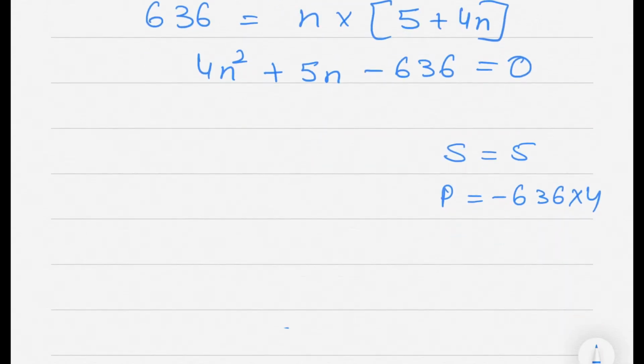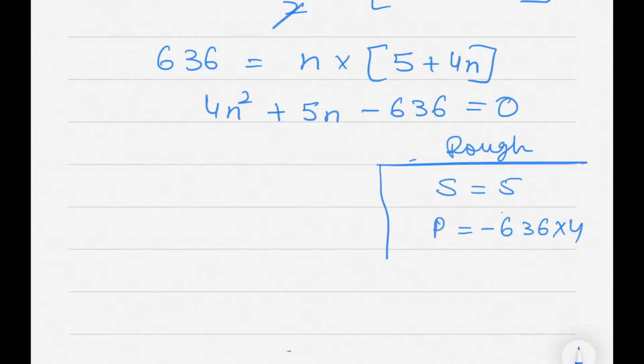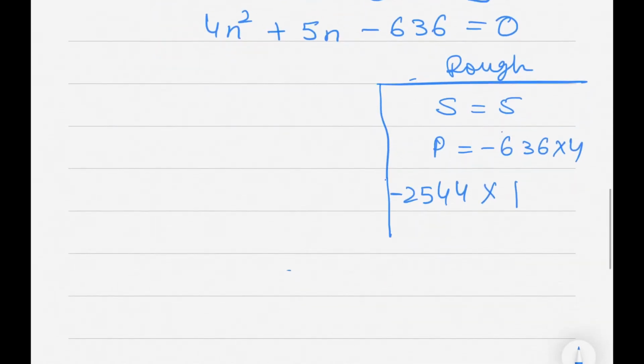Okay, so let's find out the factors now. So this is a little bit of rough. So my product, if I multiply these two, I'll get 4 here, 4, 2 and 5. Okay, so this would be negative. So first while finding the factors, I will not consider this minus sign, and later I know there will be one positive value and one negative value, and the difference of those should be equal to 5. That is my aim to find out. Okay, so I'll find out the factors still there. So into 1, this is into 1.